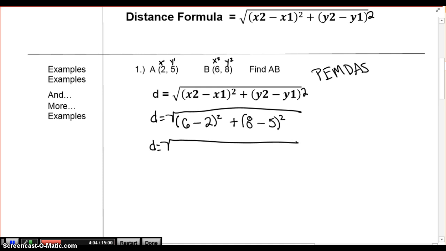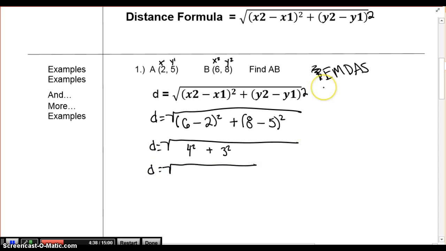So first and foremost, your order of operations tells you that we need to do parentheses first. That's what the P stands for. So the first thing you want to do is subtract 6 minus 2 and also 8 minus 5. So 6 minus 2, you're getting yourself 4. 4 squared. Keep that exponent there, plus 8 minus 5, or 3. That's then 3 squared. So that's what we got done first with our order of operations. Parentheses is over with. Let's now take a look at what's next.